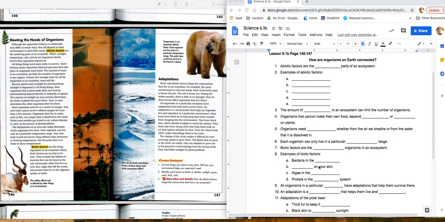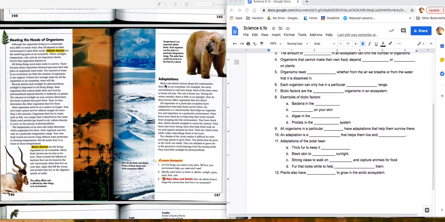So guys, if it has life, it's a biotic factor that can help us. Lots of these things, like when I look at bacteria, I always think bad. No, bacteria can be good, guys, especially bacteria in the soil. There's bacteria in my body. Some of that can be good. If bacteria gets out of control in my body, it can make me sick. So when we talk about biotic factors, they can be good or they can be bad.